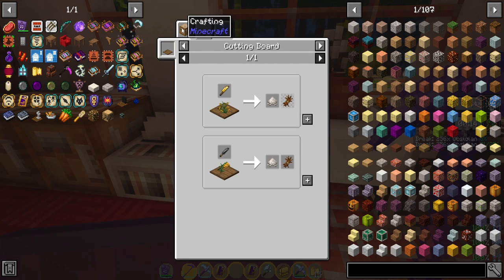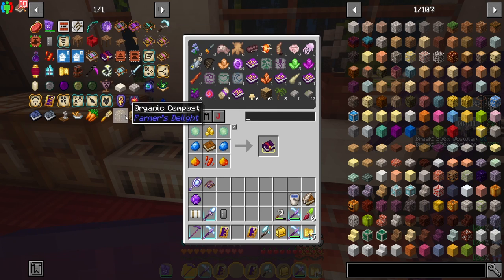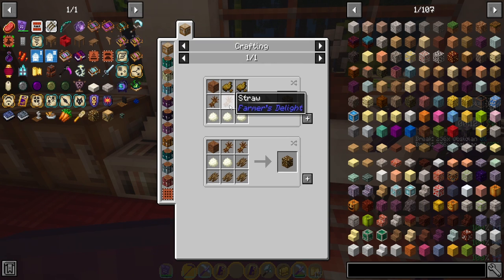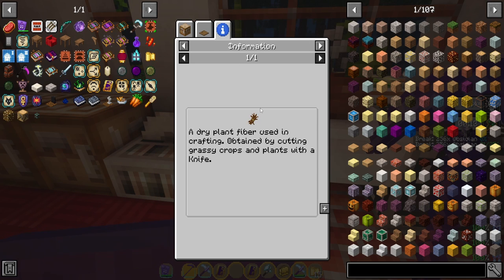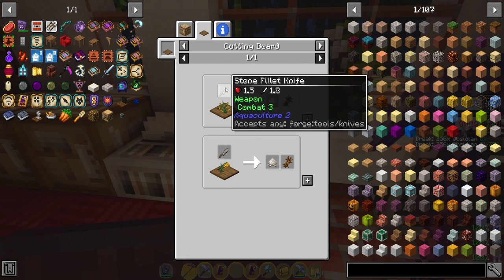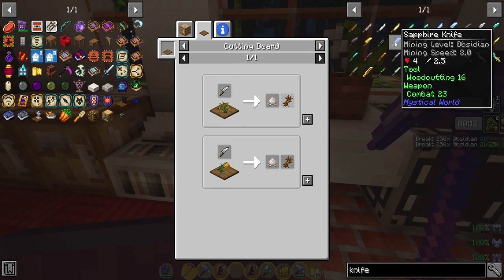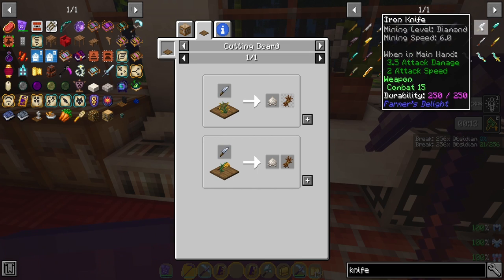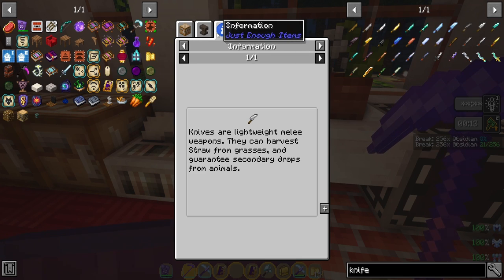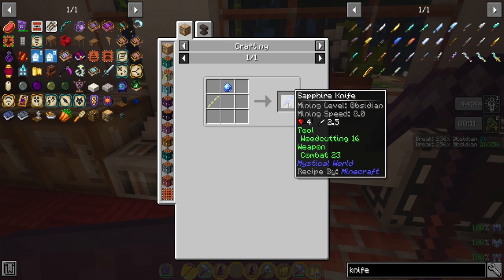How do you make this straw? We want to make this organic compost. I don't know how the hell to make straw. Cutting grassy crops and plants with a knife. Huh. Wild rice. Can I just use a regular knife? A ton of knives. Can I just use like one of these knives? Oh yeah, harvest straw from grasses. Guarantee secondary drops from animals. Woo, that's interesting. So it's like a weapon designed to kill animals.